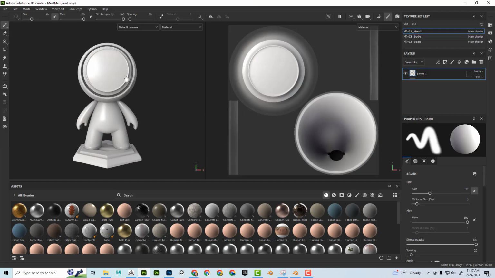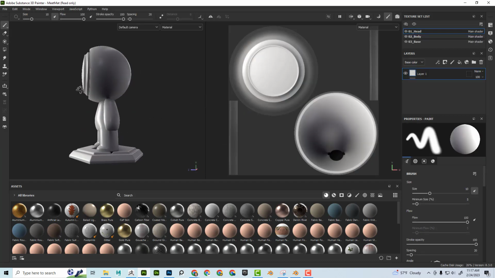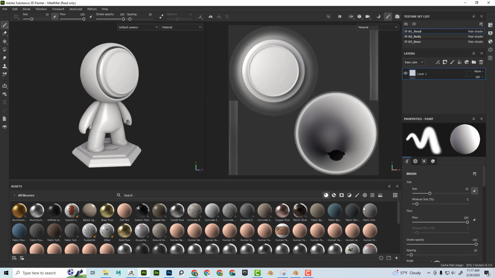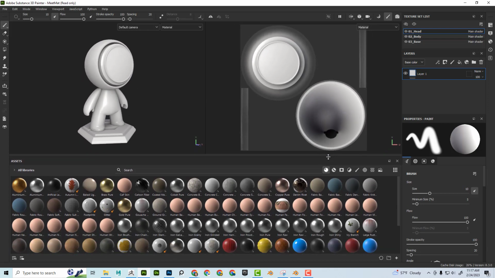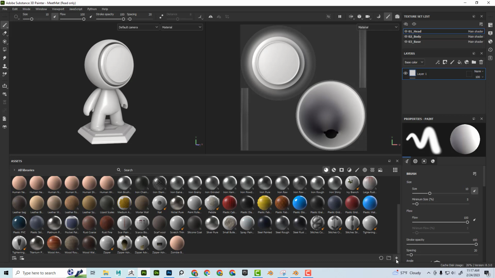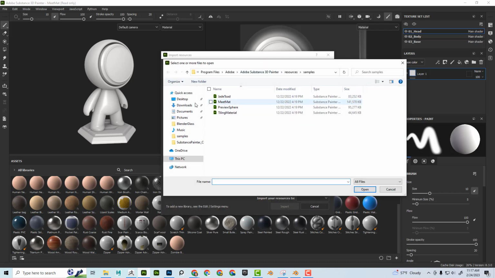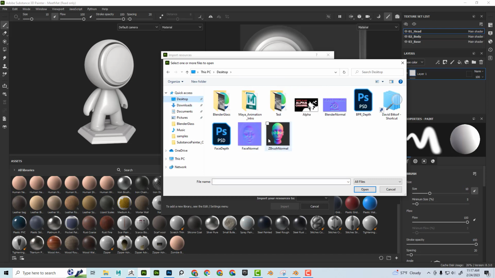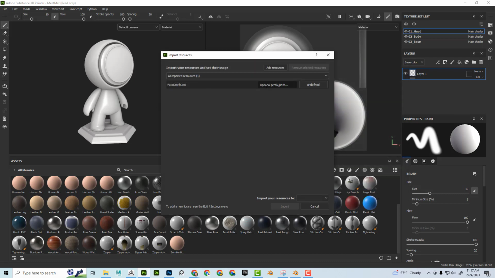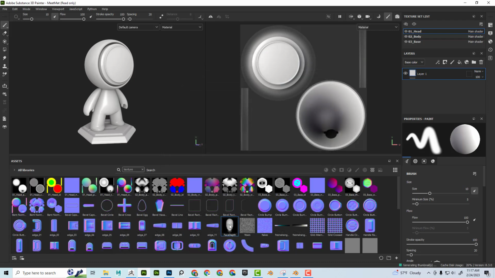Okay, great. Now I've got this guy here. I can see that, again, flat geometry right here. I'm going to go ahead and import that depth file, okay? So if I come down here, I'm going to hit the plus sign, import resource, add resource, and I'm going to go find that face depth right here. I'll click open, and I'm going to just type in custom, and I'm going to say it's a texture, and I'm going to go here to the Meet Mat project. Awesome. Now if I hit import, I can see it here.